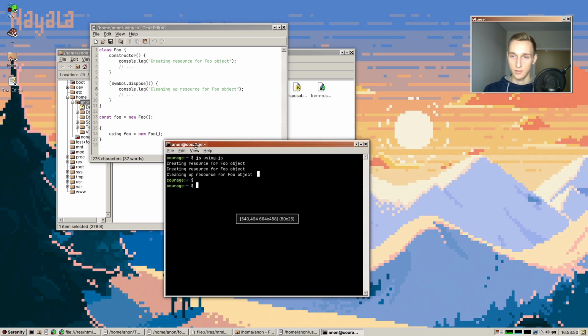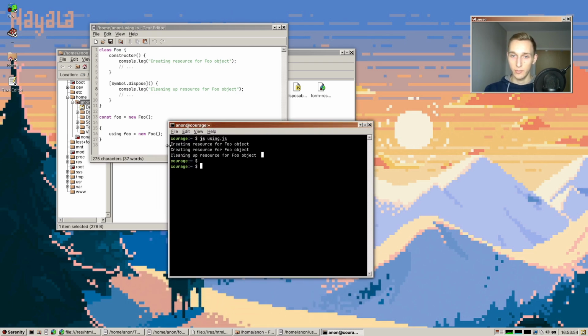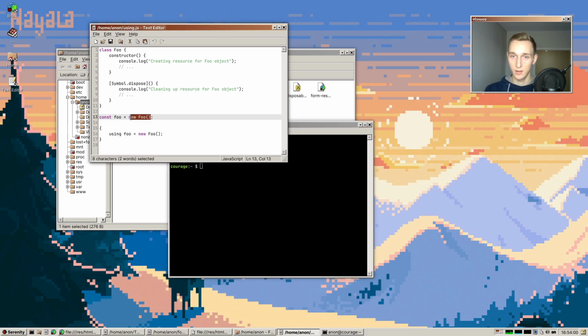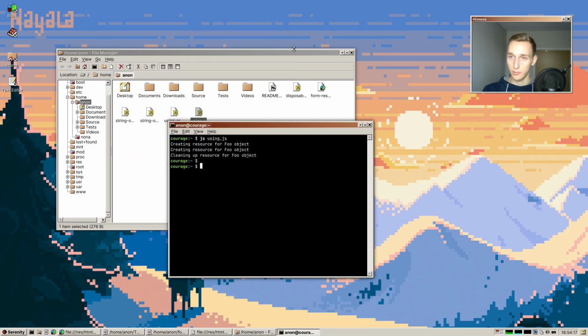So yeah, this is brand new, still very experimental. I'm not quite sure if they will do something so that you can, for example, not assign the foo object to a regular const, because I could see this being a common programming error where you mismatch these two, and then one ends up invoking the dispose method and the other doesn't. But we'll see. And this also involves a couple of other things.